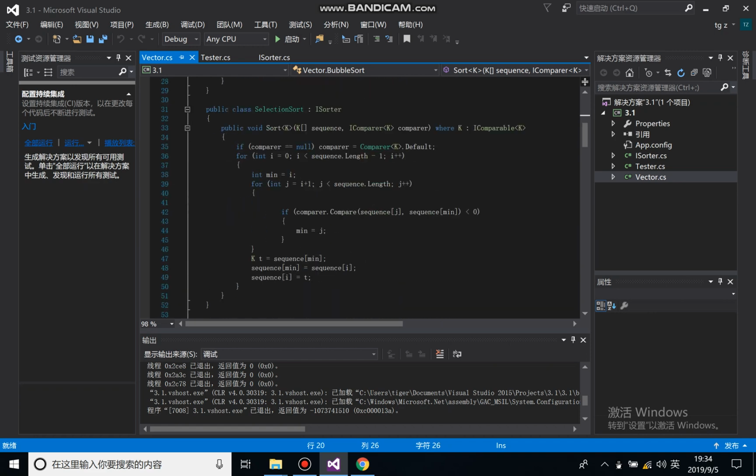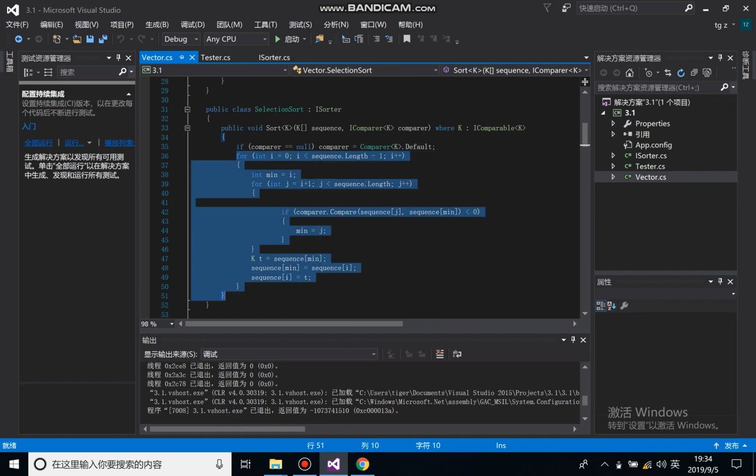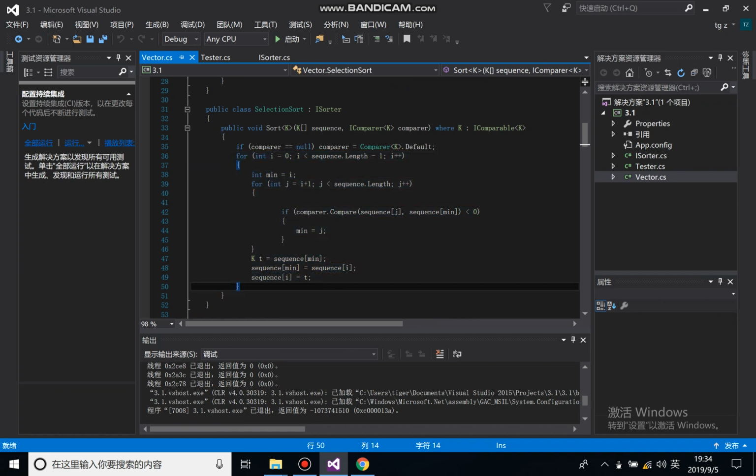And come to the selection sort. The only difference in selection sort is here, the for loops. So we have for loops either, but the difference is we need to store the index first.